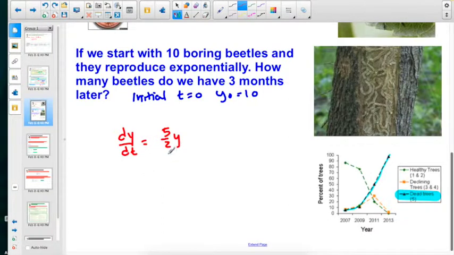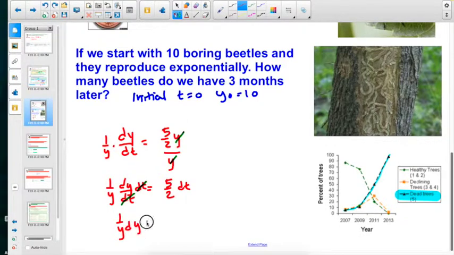So we're going to divide by y here, and that's the same as multiplying by the reciprocal. As we cancel out those terms, we have 1 over y dy/dt equals 5/2. So we're basically isolating this proportionality constant, and then relocating the differential dt to the right-hand side, in essence multiplying each side by dt. So we end up with a separable differential expression that looks like 1 over y dy equals 5/2 dt.